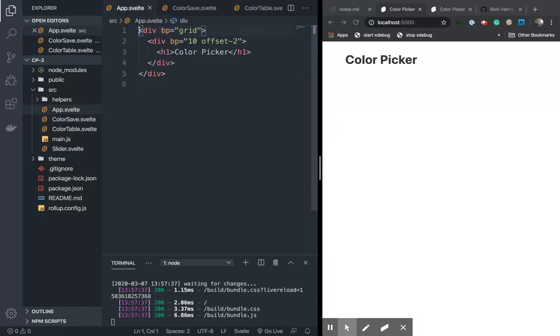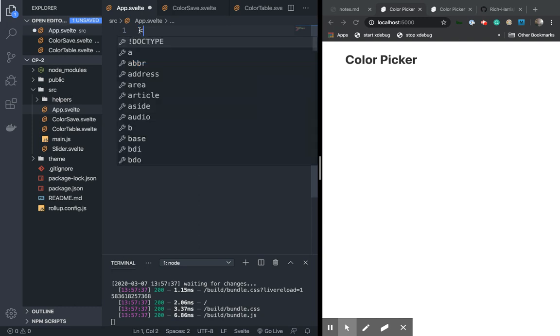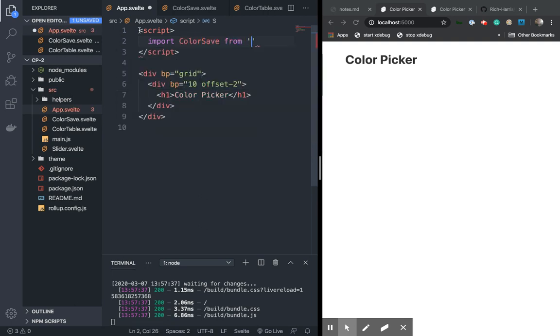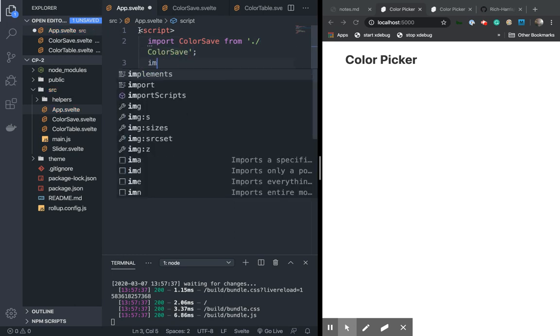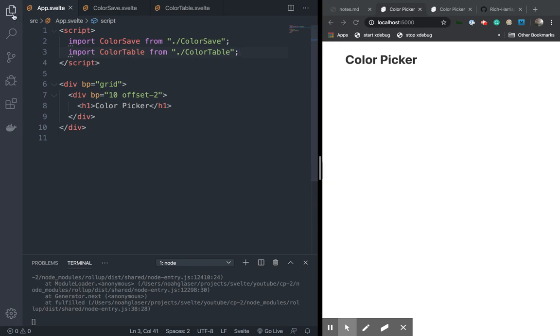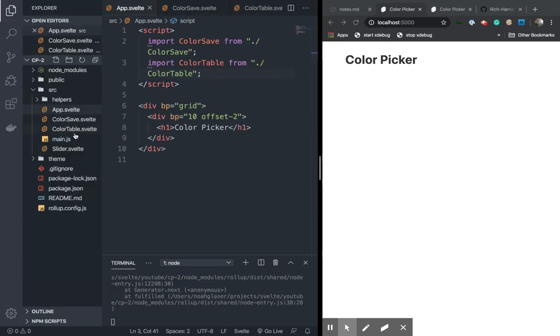So we'll go up to here, and we'll do an import, and we'll say import ColorSave from ColorSave, and we'll do an import ColorTable from ColorTable. And this will do that, but probably we didn't create, or did we?